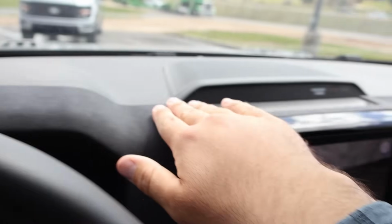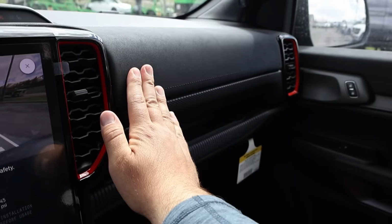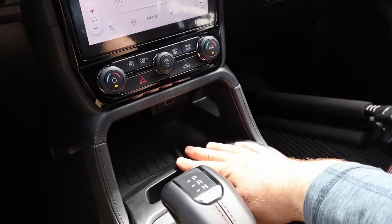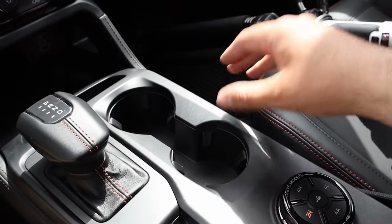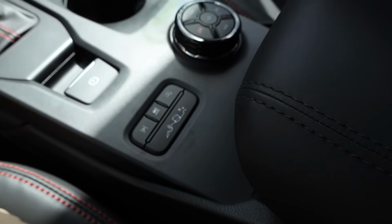Soft touch trim all across the dash, kind of that same durable feel to it. You actually have a top glove box, which is a nice feature to have. Lower glove box as well. Phone charging pad here with the USB shifter there for the 10-speed. Cup holders. We've got our parking assist with our stability control, auto stop start, your drive mode select.